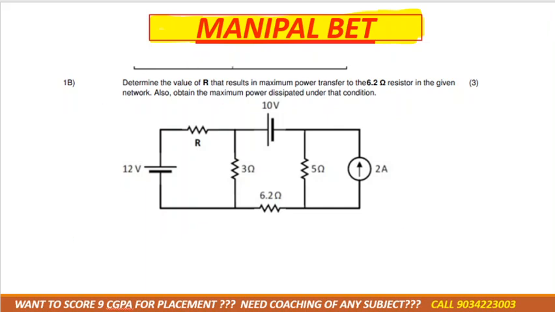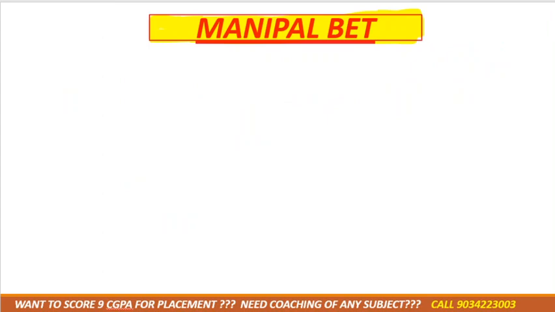Now see, this is a question on the maximum power transfer theorem, again from June 2023. If you know the Thevenin theorem, then you will be able to get the maximum power as well. What is the condition for maximum power? If you want maximum power to be transferred, then the load resistance must equal the Thevenin resistance. This is the condition.